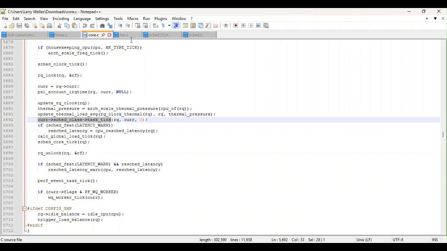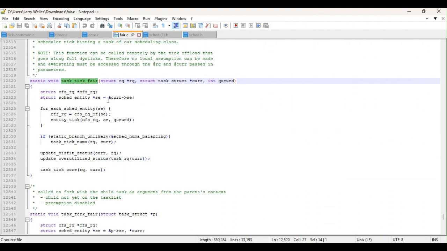What I did is actually did them from the Red Hat site, but that's because I'm in Oracle Linux. Finally found the correct function in fair.c. Now remember, fair.c comes from completely fair scheduling, which is one type and the most popular type in Linux.